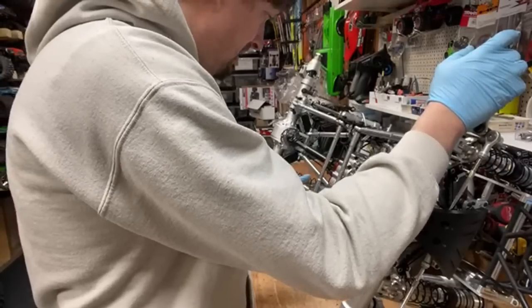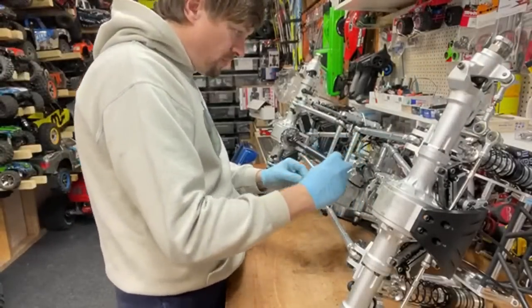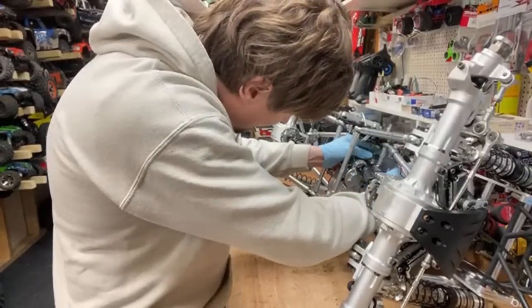Right. Underneath's done, I think. Oh, no. It's not done. I've got to put this reverse linkage back on. So that's got to go up and over here.